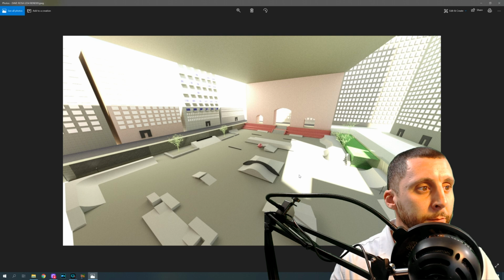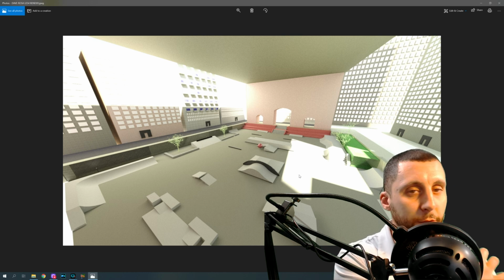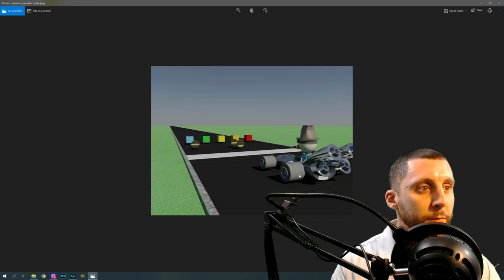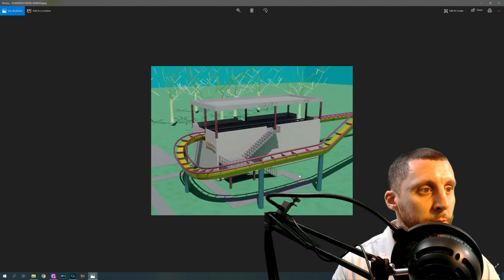Another skate park in the city. He's got a bunch of buildings around the outside, a bunch of different ramps and I don't know. I'm not really familiar with all these ramps and stuff, but I think rails and things like that. All right, quarter pipe, half pipe, I don't know. This person wanted to recreate the cart from Mario Kart, and the environment was basically just a couple boxes. I guess you could pick up the coins and things like that, so that was pretty cool.